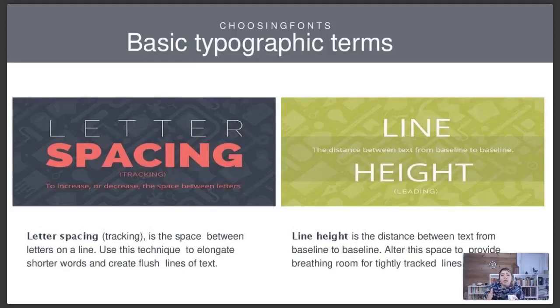So letter spacing. And we have line height, right? So that's the actual space, the distance between the text from the baseline to baseline. So you see that space right there. I think it's pretty self-explanatory. But again, you've seen this, but now you know. So if you're trying to do this yourself, you'll notice that in Canva, they have the spacing and line height. So now you know, oh, that's what I'm looking for.